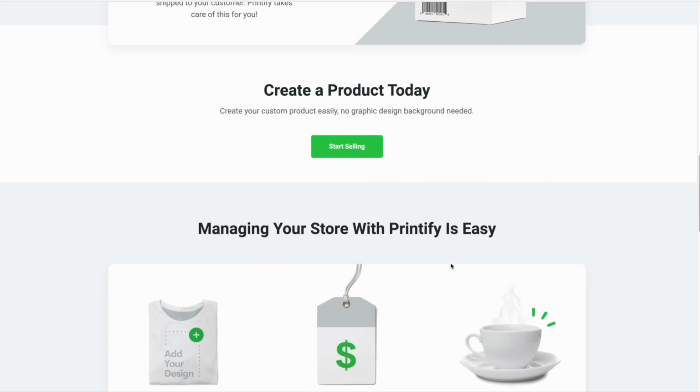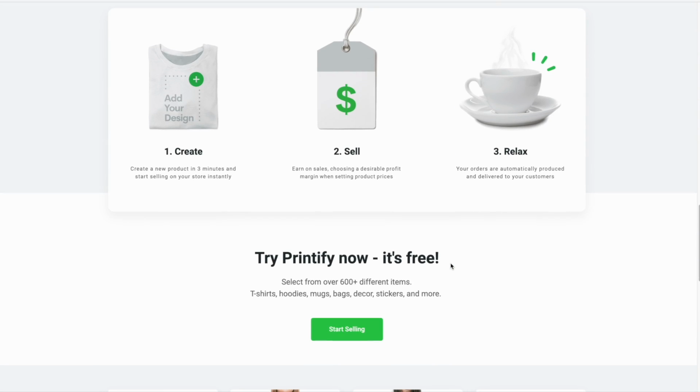You can sell t-shirts, hoodies, hats, all that stuff. And when a customer buys the product, it's actually getting made at a factory, and they ship it to the customer, and you get pretty much half of that revenue. So selling merch is great because you don't have to have any investment as well.